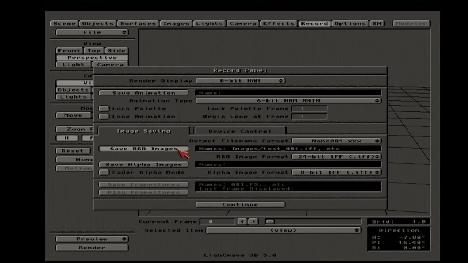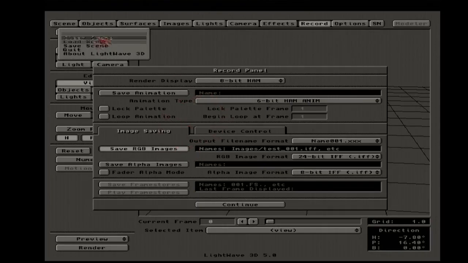Plus you can use those frames and do other things to them in Art Department Professional or Image Effects. You can process and add different filters and all kinds of goodies that normally you're just not going to want to do to an anim file, or you might not be able to do to an anim file because it's already a compressed format. So always work with frames when making animations.